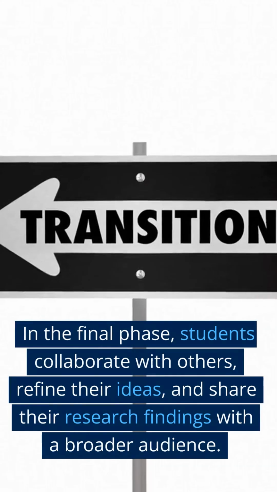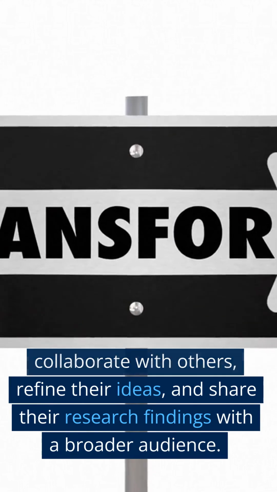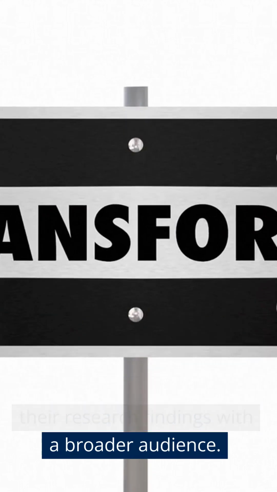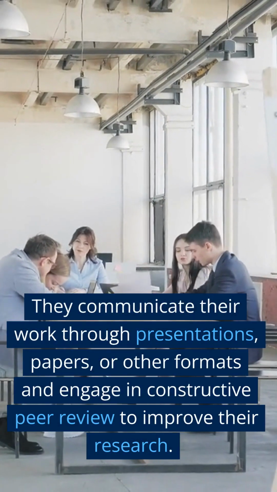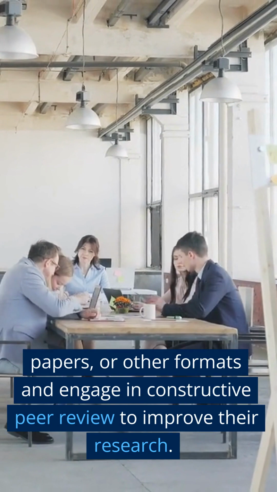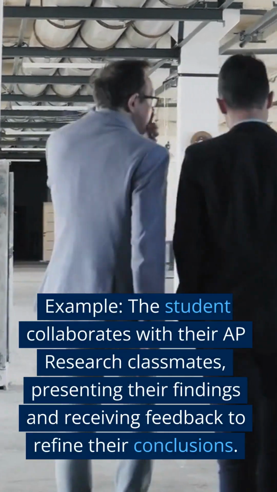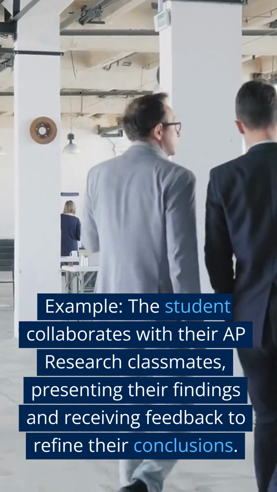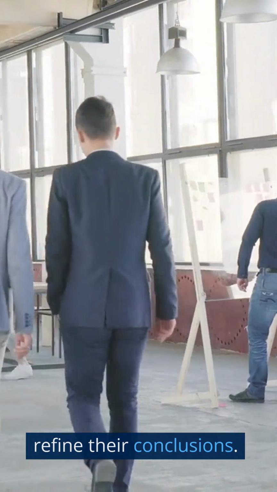T. In the final phase, students collaborate with others, refine their ideas, and share their research findings with a broader audience. They communicate their work through presentations, papers, or other formats and engage in constructive peer review to improve their research. Example: the student collaborates with their AP research classmates, presenting their findings and receiving feedback to refine their conclusions.